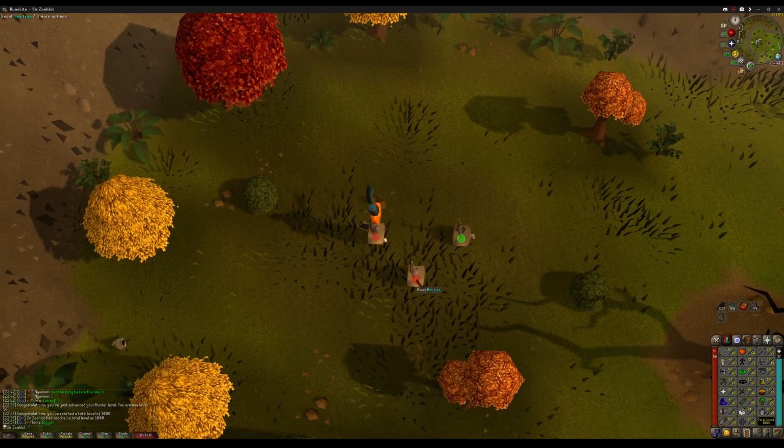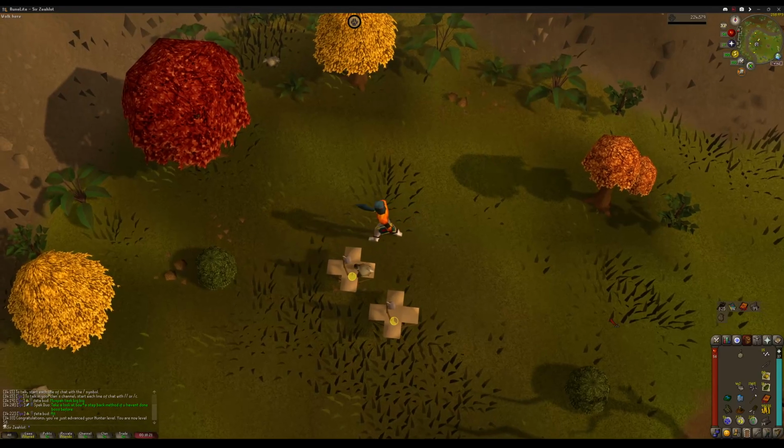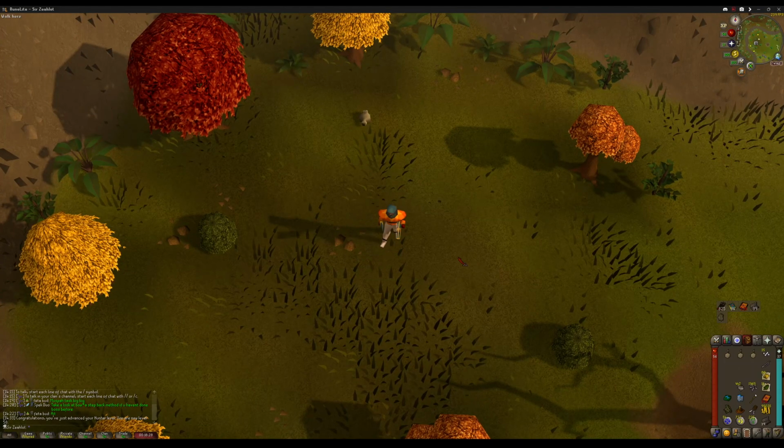Pretty big milestone on the account. Thought I'd just let you guys know. And that's going to be level 58 hunter coming in. We can now catch nature implings. And I think we are actually going to take a break from catching chins now. We're up to 442 Chinchompas. So I think it is time to go and actually test these out and see how well they do trying to kill some gangsters.